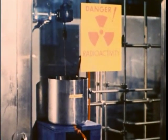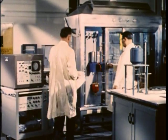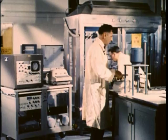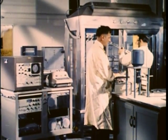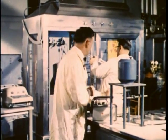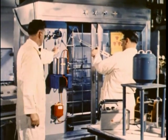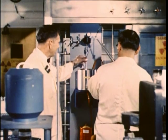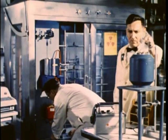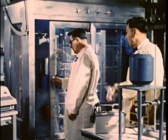Scientific developments of the nuclear age have long been at work in the components laboratories. For this oil filter test, radioactive impurity particles are placed in the oil and pass through an oil filter rigged on a test rack. Radioactivity in the reservoir gradually decreases and is measured at scheduled intervals. The reliability of the filter is recorded with extreme accuracy by a gamma ray counter.